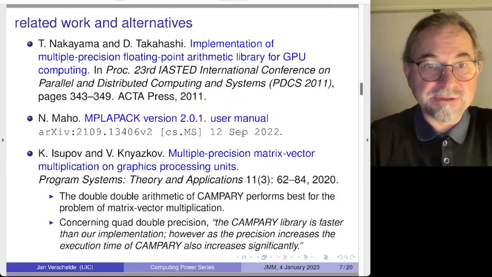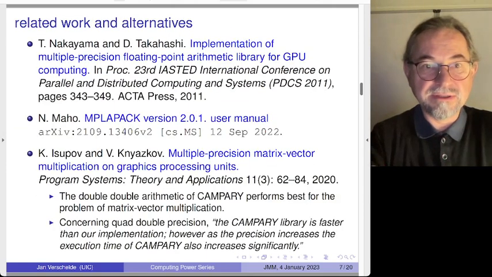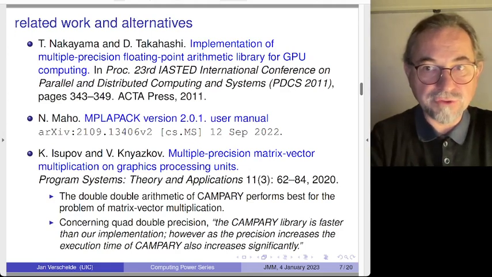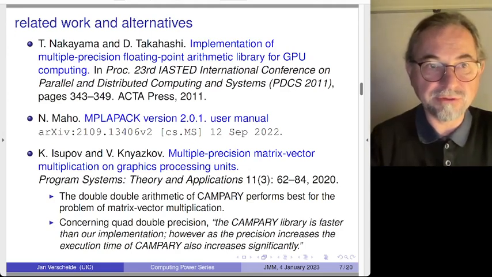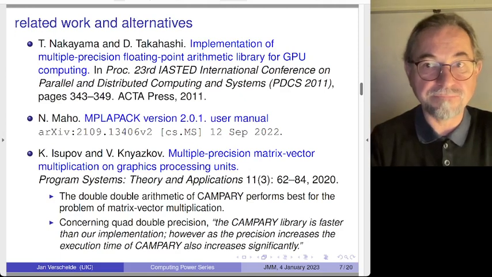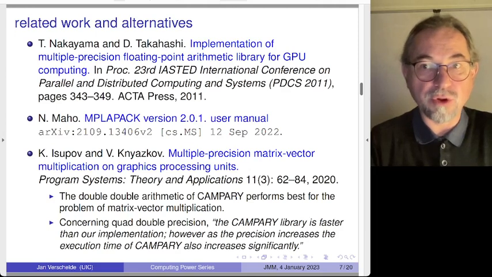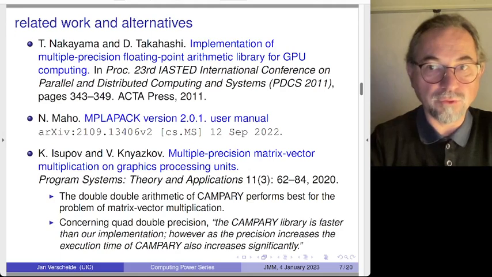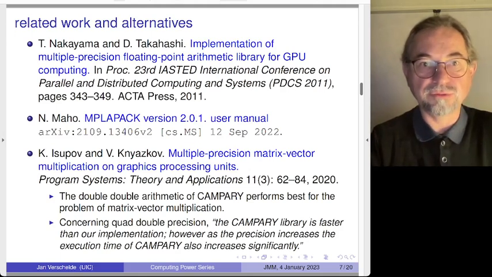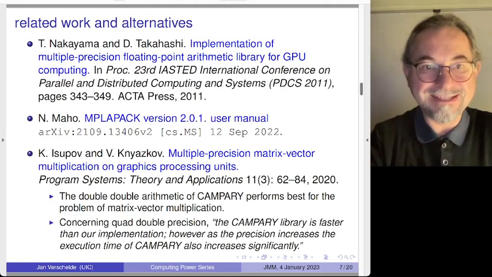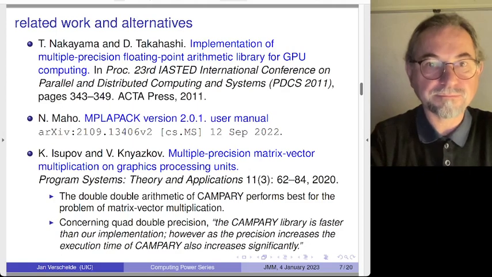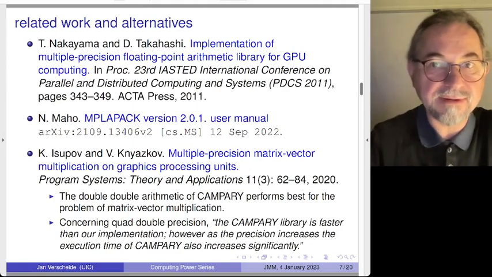I should also mention that the list here is restricted to the efforts of increasing precision. There is the current trend of mixed precision in high performance computing, which is more oriented towards using float and half float precisions, trying to really use the least precision as is necessary for accomplishing a certain result. Here we go in the opposite direction.